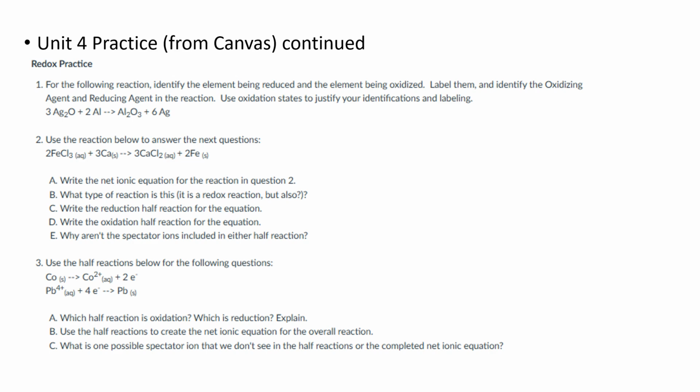Okay, so this is back to more oxidation states for this first piece. We're going to identify the element being reduced and the element being oxidized, and label them. We're going to identify oxidizing and reducing agents. Remember, look for words like justify when you are taking your AP exam. When it says justify, you need to explain, and if it tells you what to use to explain, you need to make sure that you use that.